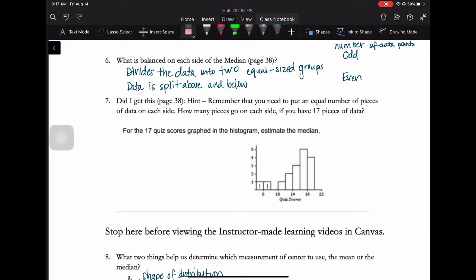If you have an odd number of data points, you're looking for the middle number. If you have an even number of data points, let's see, I'll go to the left here. If I have the numbers 1, 2, 3, 4, and 5, in the middle is the number 3. That's an odd number of data points because there's 5 here. If I have the numbers 1, 2, 3, and 4, in the middle here is actually 2.5. So what you're doing is averaging the middle two numbers.